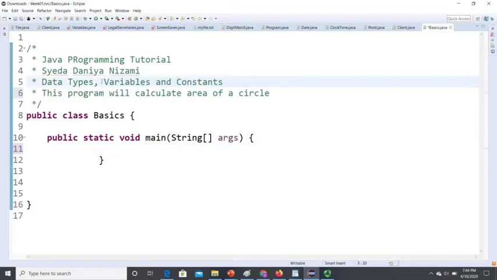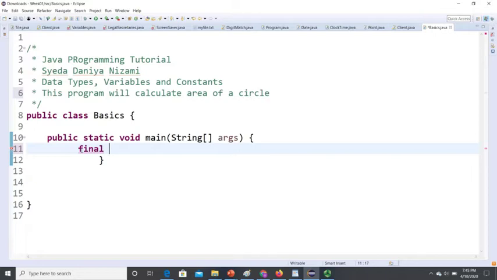So what is a variable? By just the name, vary, it means it will change throughout your code and you can change that value. Again, variables are temporary holding places for your values, temporary memory space, right? But constants, on the other hand, are the opposite of variables. Constant means you cannot change that value. So when you cannot change the value, what you do is use the final keyword.